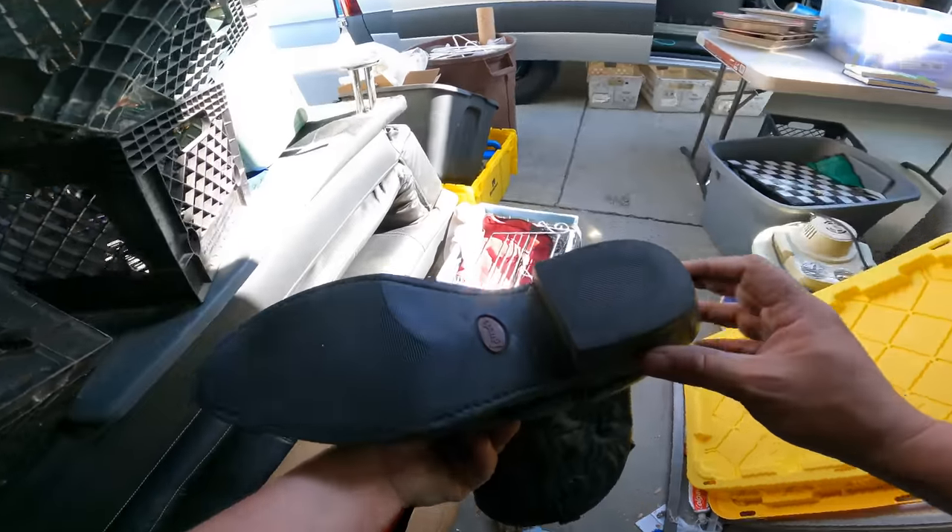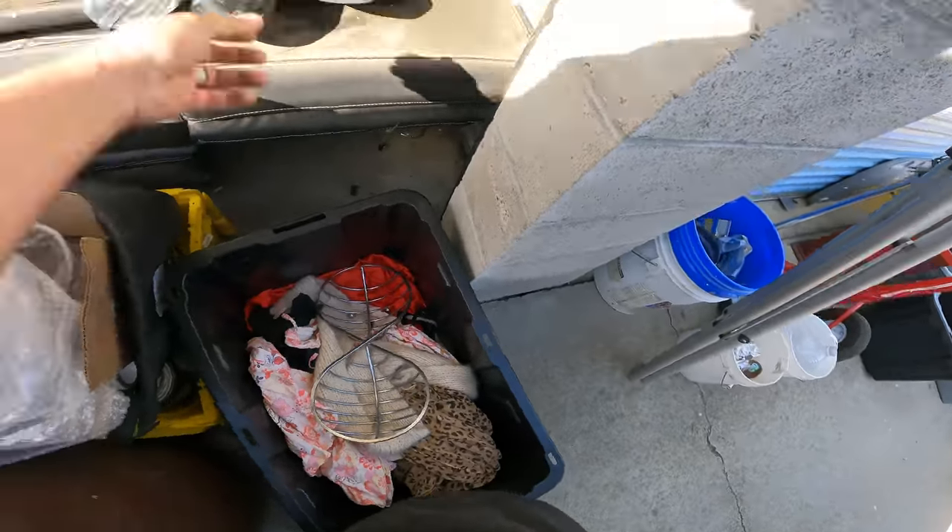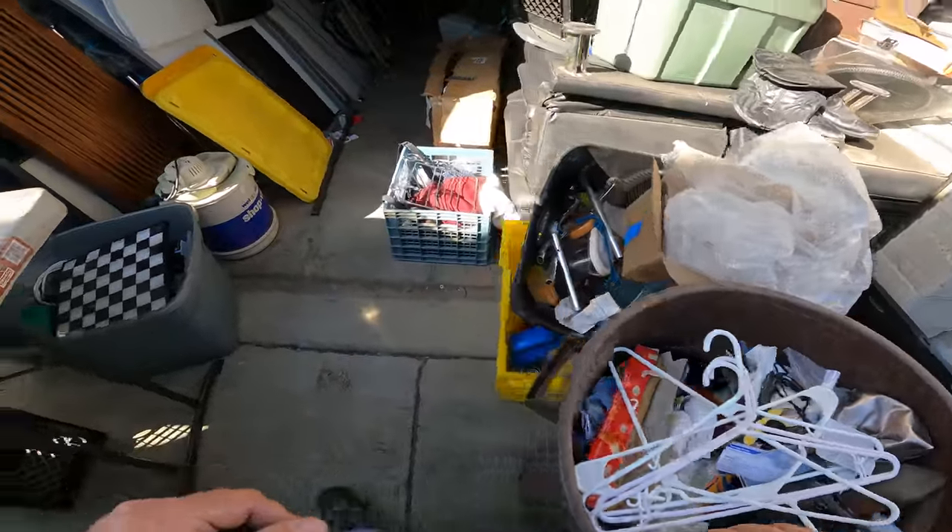Here's the other boot right here — Laredo, the steel tips on it. We'll have to look those boots up, they look like they could be decent. Looks like right here we have a TV stand — not great. More of those metal pieces and I think those are legs. We'll go through that later.